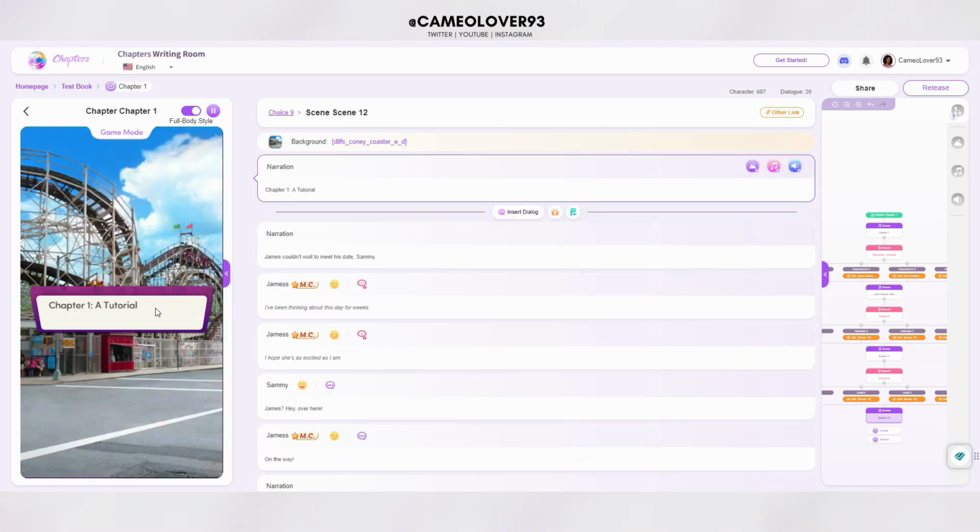Okay, so it's always best to, if you're gonna let readers have the freedom to choose their skin tone, hairstyle, and hair color, it's always best to put those options at the very beginning of the story versus in the middle. Otherwise things can get confusing. Okay, but here's a short scene that I created just showing you that if you did the steps correctly, all of the choices that the reader made thus far will stay the same.